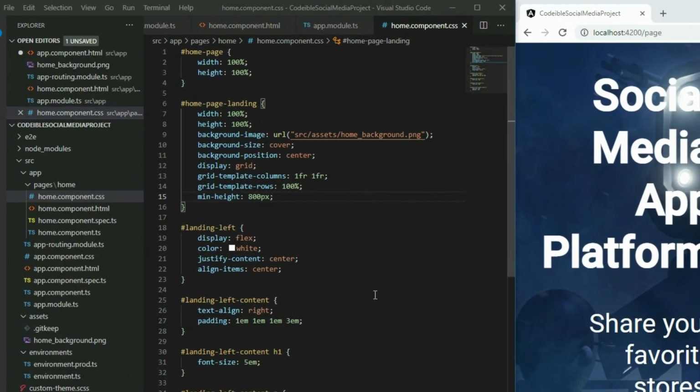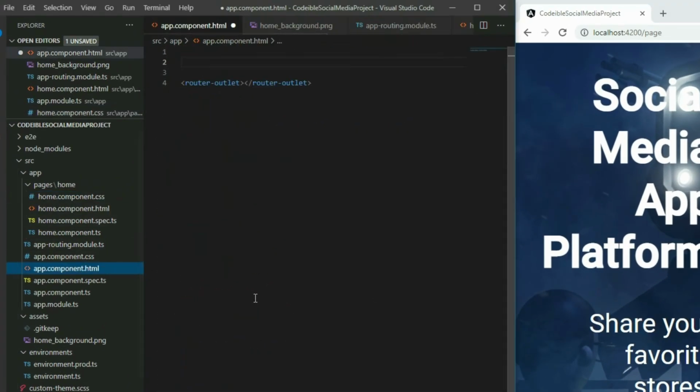Go to the app component HTML page. We want to place the navigation bar where the router outlet is because we want it to appear on all pages of the website. Add a div element and give it an ID called navbar. Add another div inside to represent the grid layout. Call it navbar content.